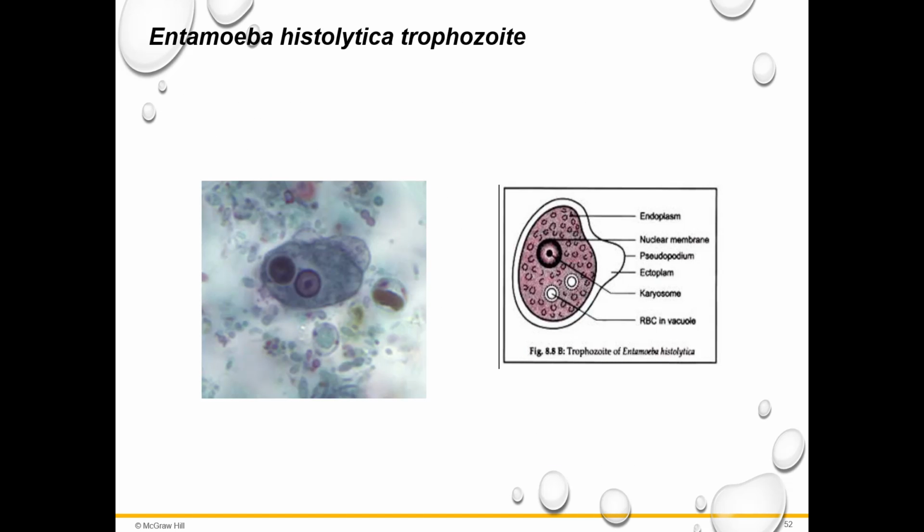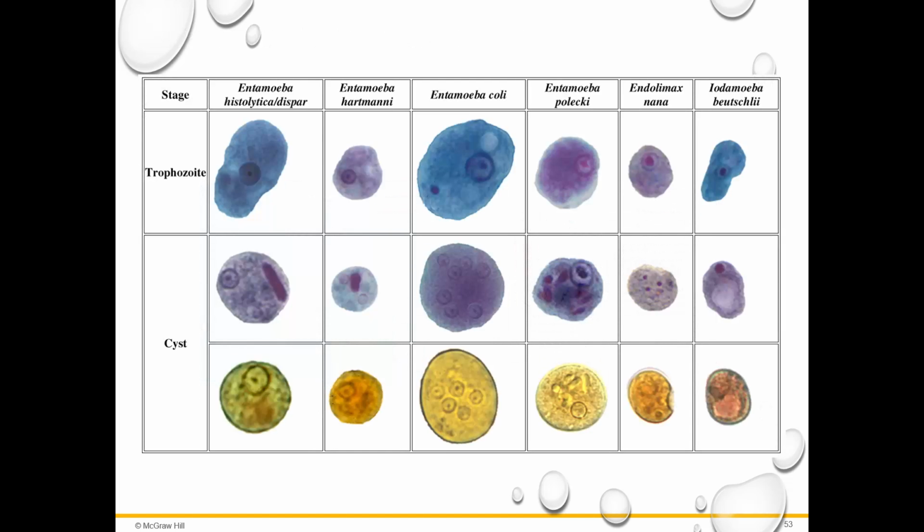And then this is a picture of the trophozoite. So this is that picture that I referenced earlier. So you can see the trophozoite stage and the cyst stage of different species of amoeba. And you can see how similar they are. Some of them are larger, some of them are smaller. But if you were to get a stool sample and just have trophozoites in them, it would be pretty tough to distinguish. And this is only a fraction of those.